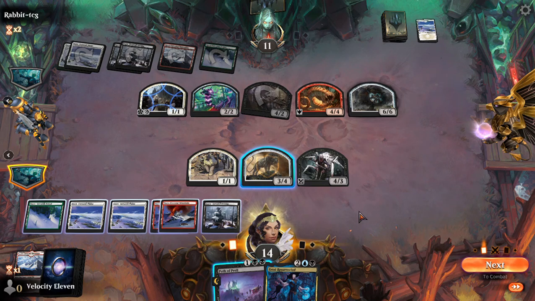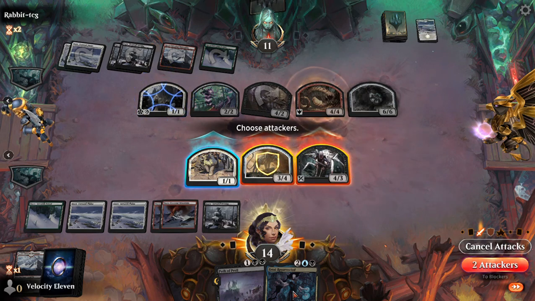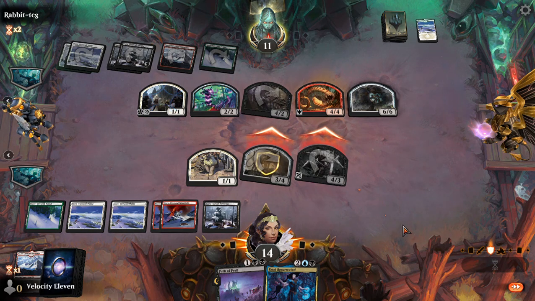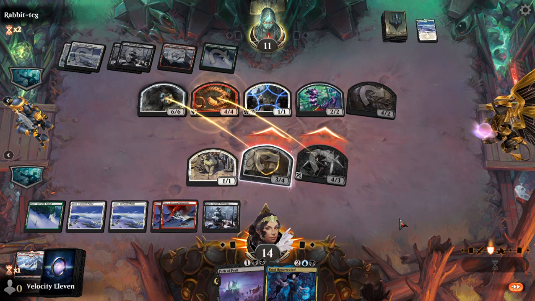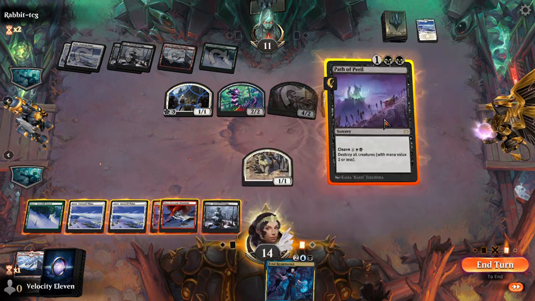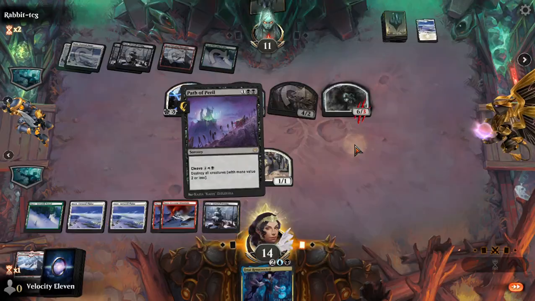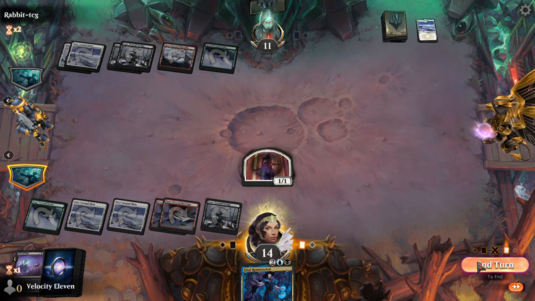Right. I'll attack with everything, I guess. No, I won't attack with everything. I'll attack with these two, and then I can Path of Peril and board wipe. Okay. Right. Has that got protection from planeswalkers? Oh no. Right. Now, Path of Peril, I can't use its regular cost, but I can cleave it. Destroy everything and get a thing back. A little human.